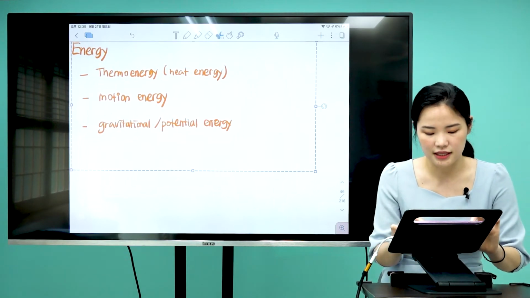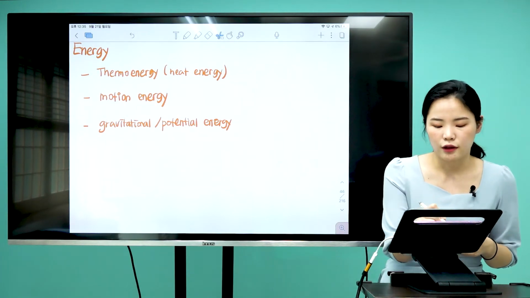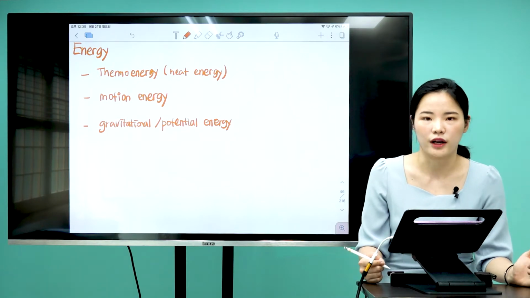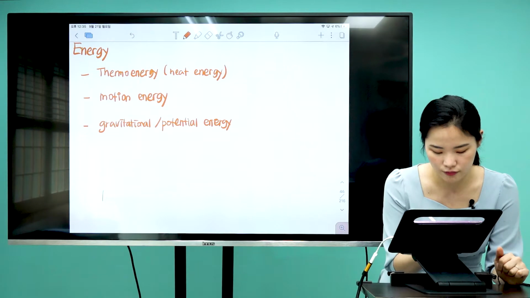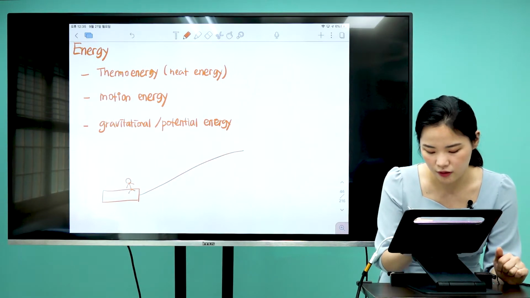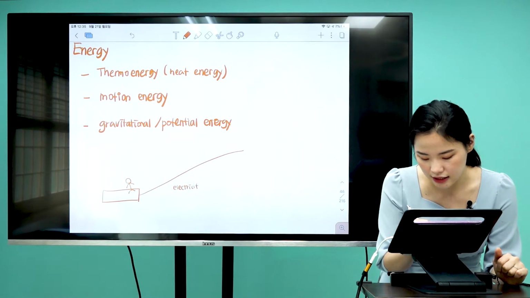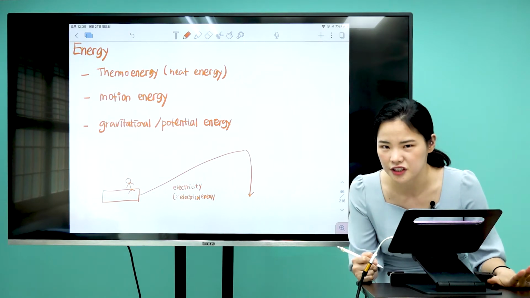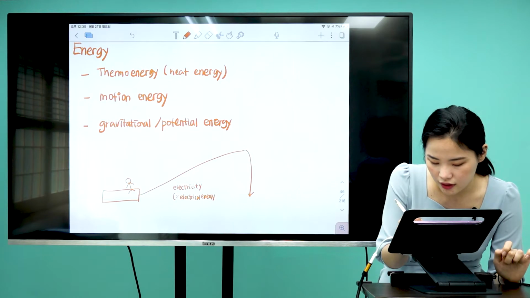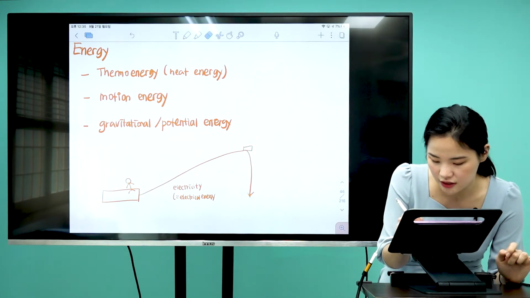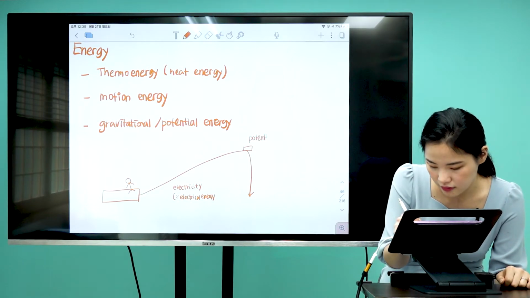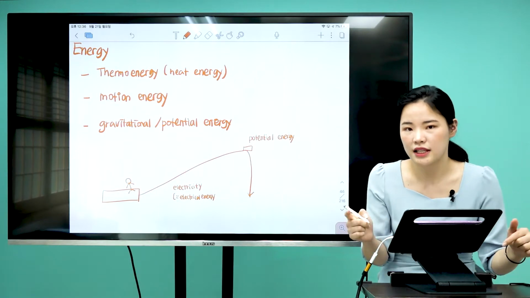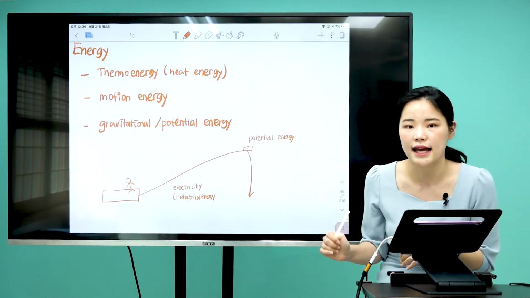So the simplest form of energy, let's think about it. Well, if we go to the theme park, we've ridden a roller coaster, right? If we start the roller coaster here, and then go up, we go up by something called electricity, which is electrical energy. And then if we drop down, does that require electrical energy? No, we have the gravitational energy or potential energy that is driven by gravity. And then it transferred to motion energy that drops your cart down.